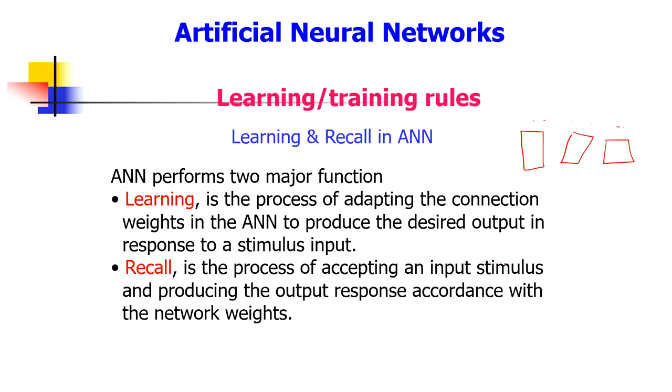In the recall phase, you might be given a rectangle that is much bigger or in a different orientation. So the issue is whether you are able to let the computer know that this is still a rectangle, even though the dimension is a bit bigger and it is in a different orientation. If your model is still able to recognize that this is a rectangle, it means your recall precision is quite high for that particular problem.